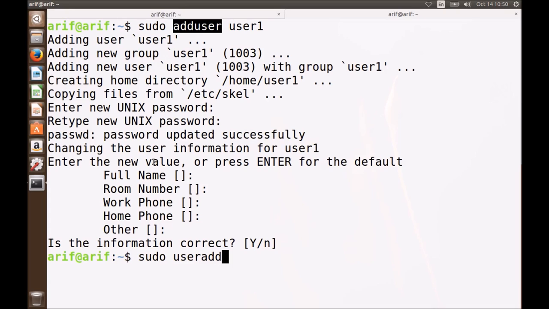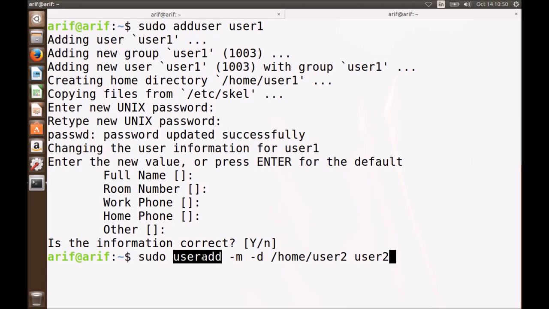There is a low level command known as the useradd command. To that command you need to give certain more information on the command line, like -m is to make the home directory of that user, and you need to give the path of that. Let's suppose I want to create user2, and then you say user2. So this is a minimum requirement you should use if you are using useradd command instead of adduser. I personally recommend you to use the adduser command.